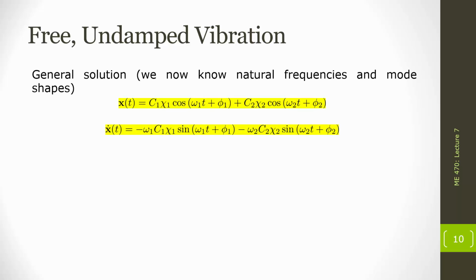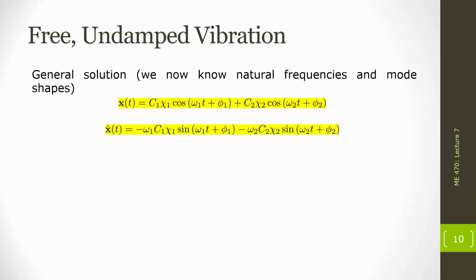Right, so we have that general form that x of t is going to be this cosine term plus a cosine term, each operating at one of the two natural frequencies. Again, I recommend putting omega1 as the smaller, omega2 as the larger one, and then the associated chi with that value of omega. So the lower natural frequency is associated with its eigenvector, and then the higher natural frequency is associated with its eigenvector.